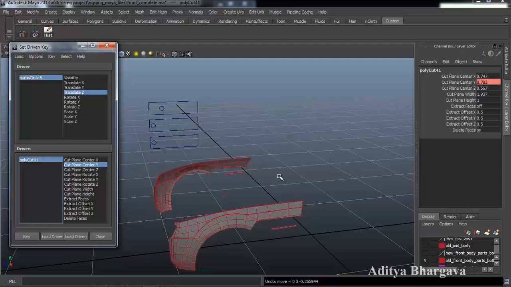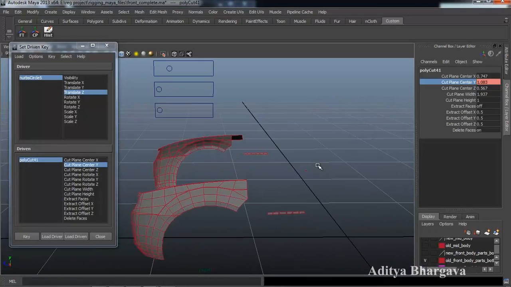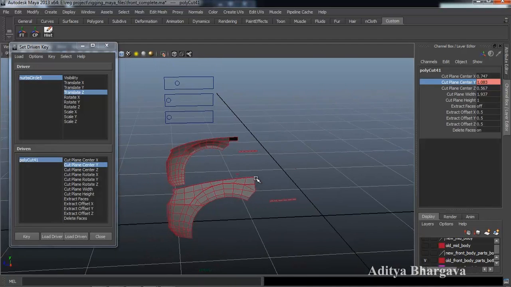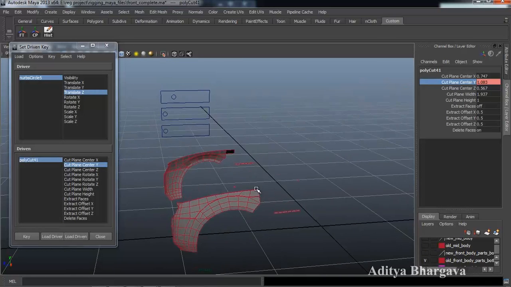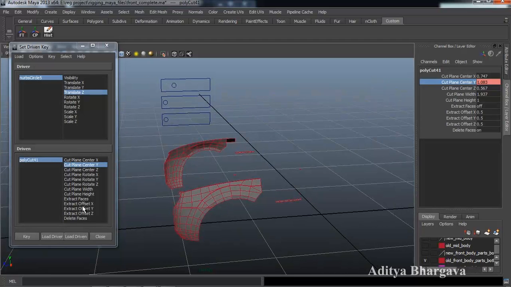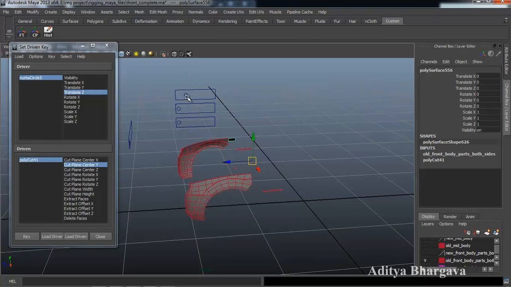I don't know what is wrong, but this part is giving some problem. After this goes off the visibility, this part is visible. So to cheat and to make this problem go off, what we can do is, first of all, we'll make a key over here. Then we'll select this object. We'll move the controller a little bit backwards. Sorry, Control Z. By selecting this object, we'll make it a driven.